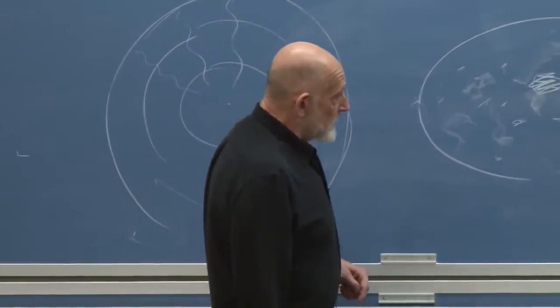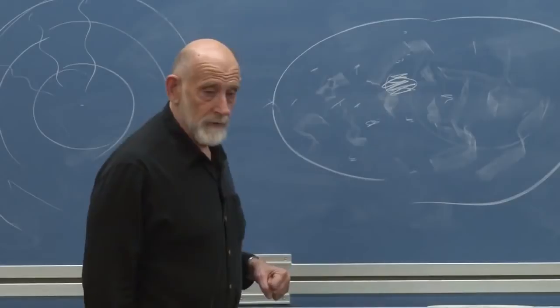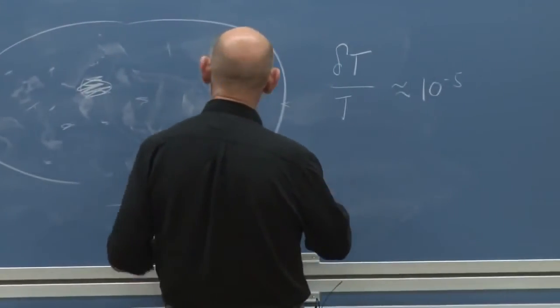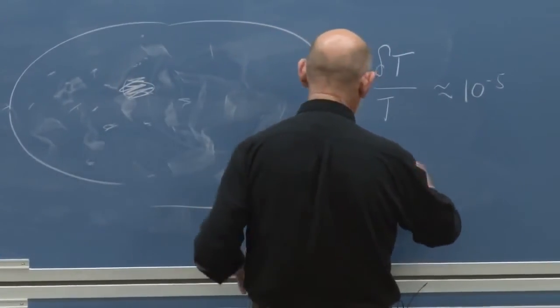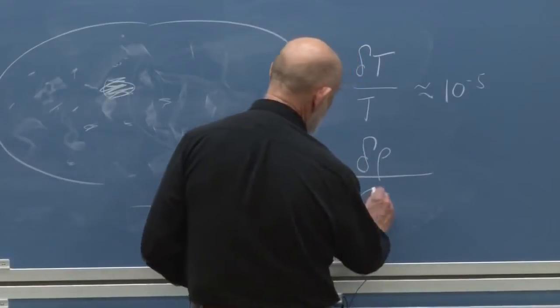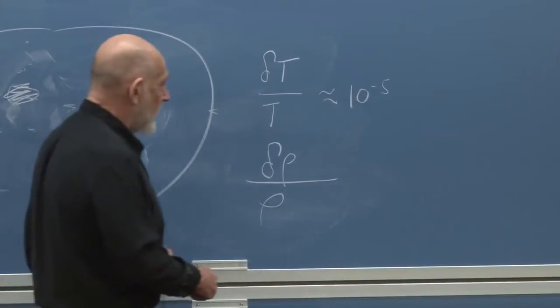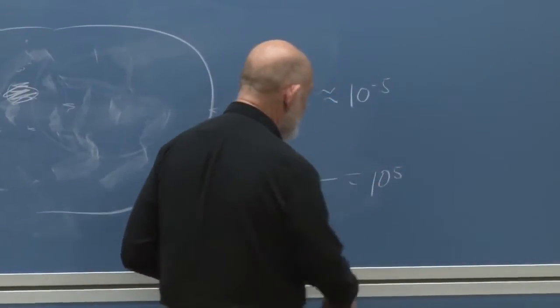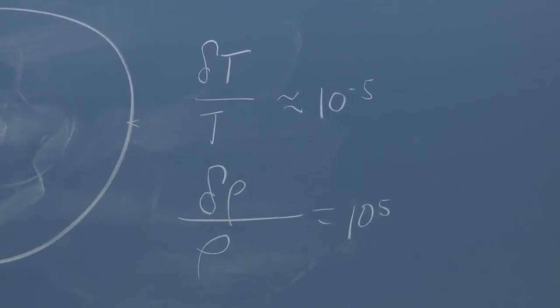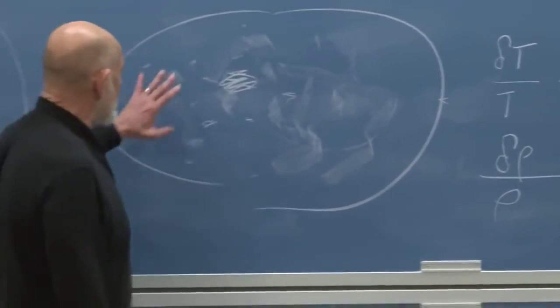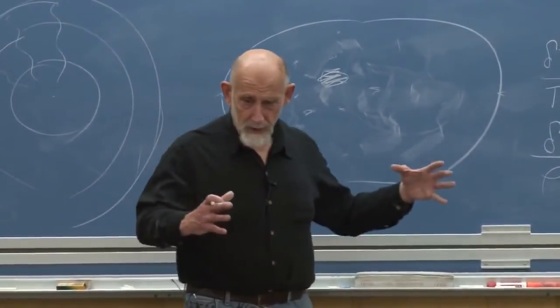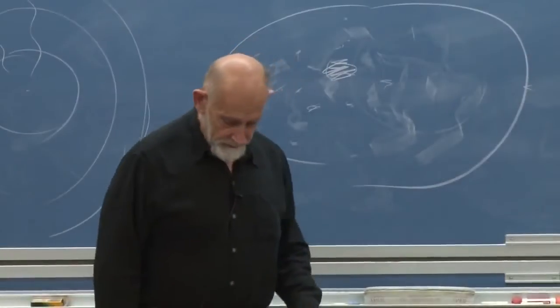So these temperature fluctuations have to do with mass distribution fluctuations, and this translates into the statement that at that time, at the time of decoupling, the variations in the energy density divided by the average energy density was also about 10 to the minus 5. So we need a theory to tell us where this came from. This sounds like a tall order to explain at the very beginning of the universe where such things came from. Oh, incidentally, there is a pattern, and as I said, the pattern is this scale invariance. It looks the same if you blow it up or if you shrink it down. That is the primary pattern.